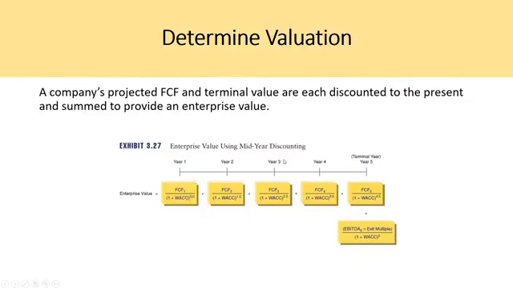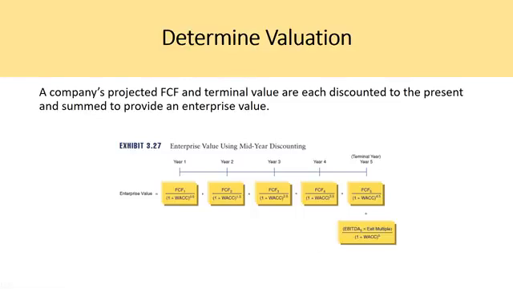So in the first 4 years, all we're doing is discounting the explicit forecast for the free cash flow back to the present. In year 5, we're also discounting the free cash flow earned in year 5 back to the present, but we're also taking the EBITDA in year 5, taking an exit multiple and discounting that using the year-end discounting factor back to the present. So we're taking the explicit forecast period, the sum of the projected free cash flows, and the present value of the terminal value calculation and discounting them back.